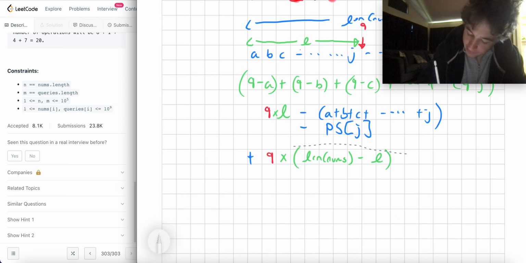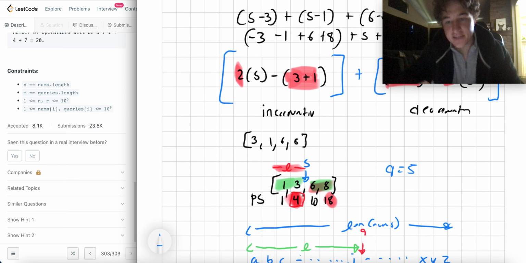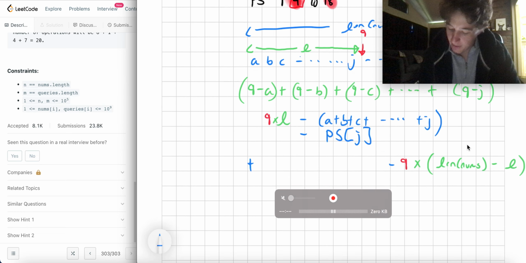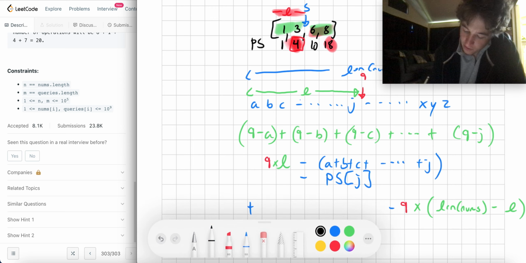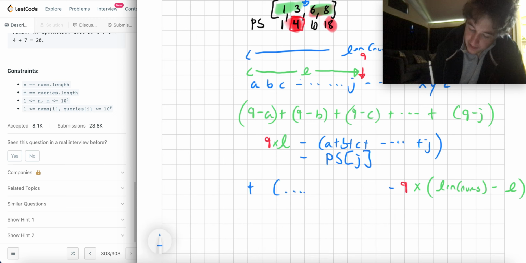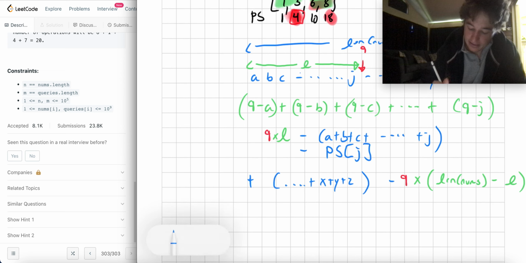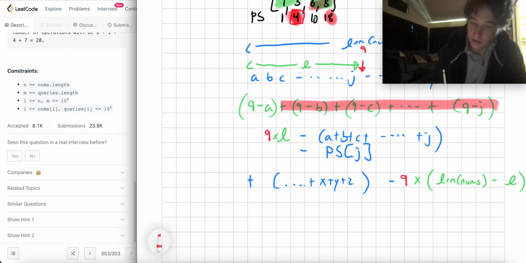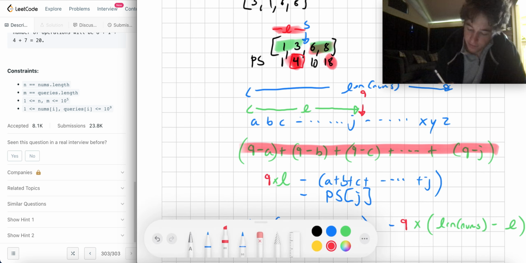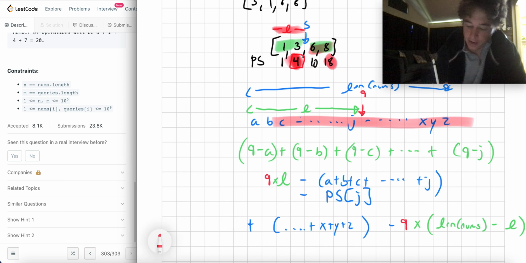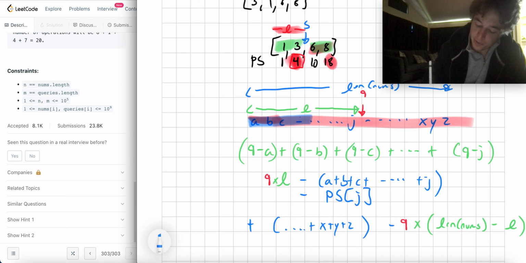But this, of course, is now negative, because it's on the other side. Man, I'm all over the place, dude. I'm sorry. Because this is the elements that we're decrementing, so the query value is going to be subtracted. And then the sum here is going to be everything greater than J. So all the sum values here are dot, dot, dot, plus X plus Y plus Z. Now, in terms of a prefix sum, the entire prefix sum would be all of this. So in order to find what gets subtracted out, we would take the prefix sum of the whole system minus the prefix sum up to J, right?